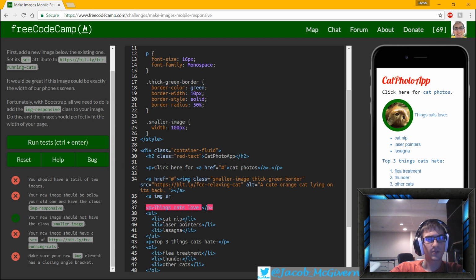Wait, source equals, what do I want? https://bit.ly/fcc-running-cats.